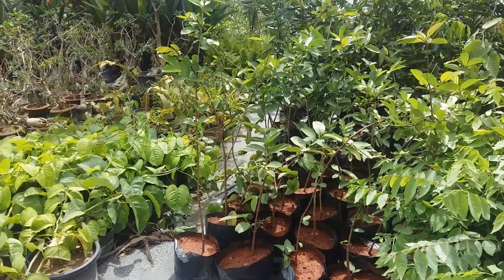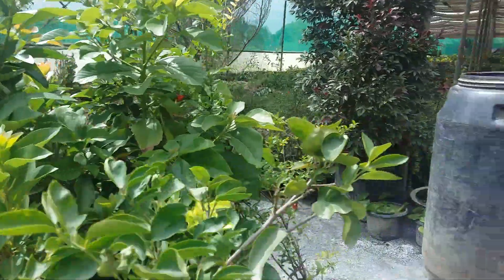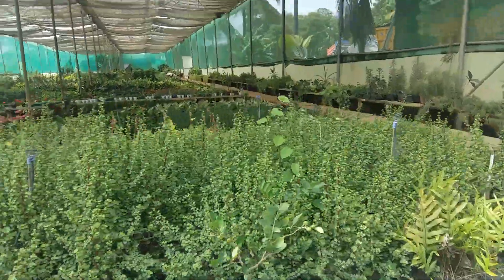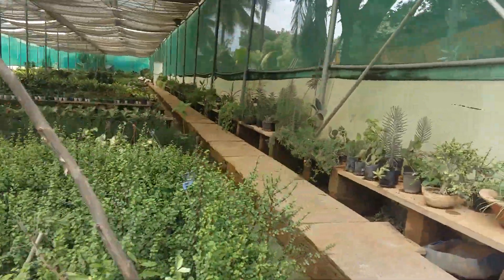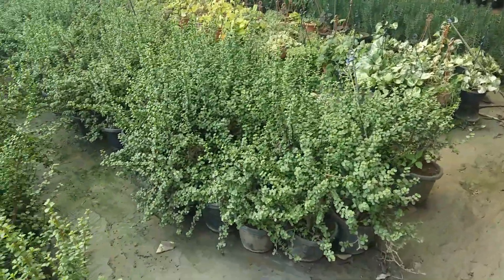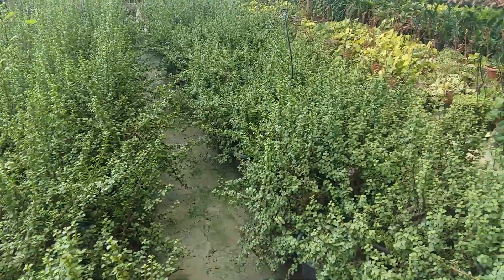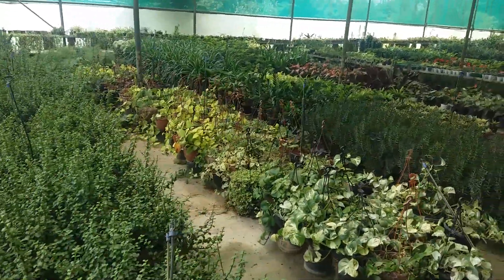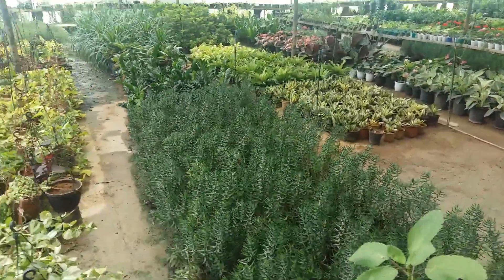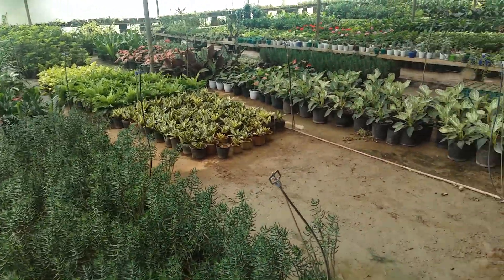The plants are really very fresh and it looks really nice. Let's go that side and we'll see the other plants. Here the jade plant is also there. The Lordsii is in a big pot and price starts from 300. Here you can see the money plant also — pothos are there and all these are succulents on this side, and the house plants too.